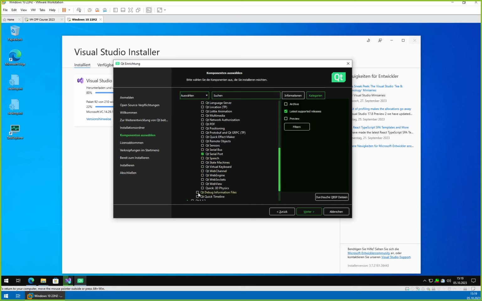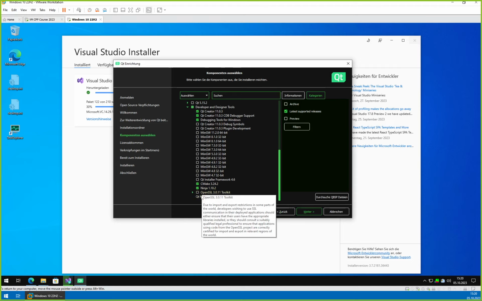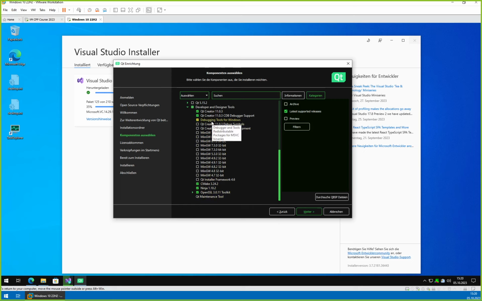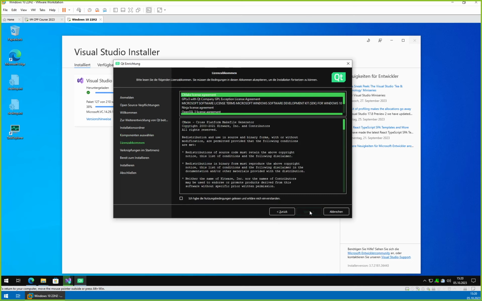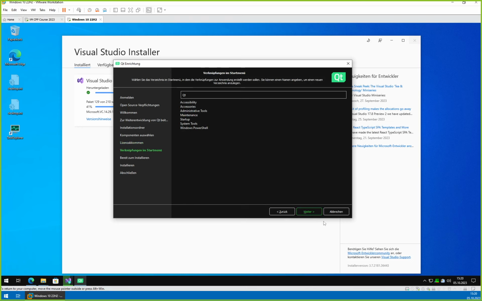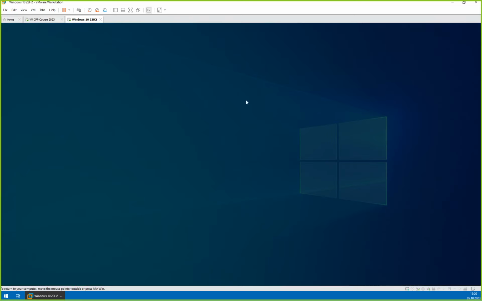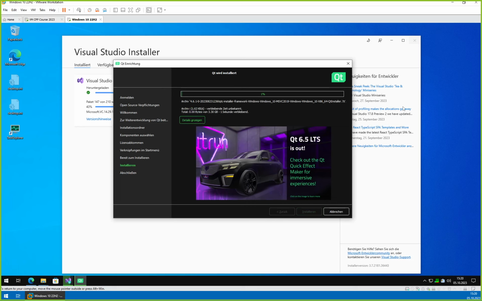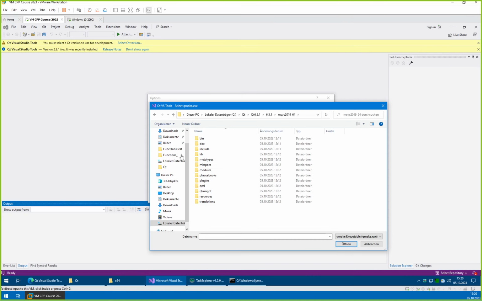And debug information is also good to have, because while debugging, this allows you to step into the Qt libraries and check if something is failing, where it is failing, and why. That might give you some insight into what issue there might be in your code. And here we can check if we need something from there. We could add the OpenSSL. I think the whole rest we don't need. So next, this will take forever to finish installing, so hence we have the already installed version here.